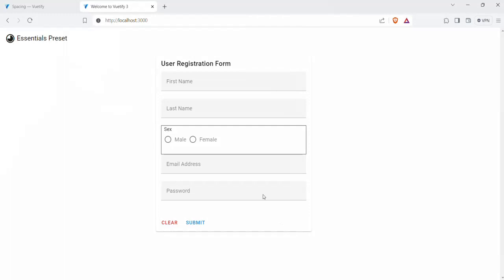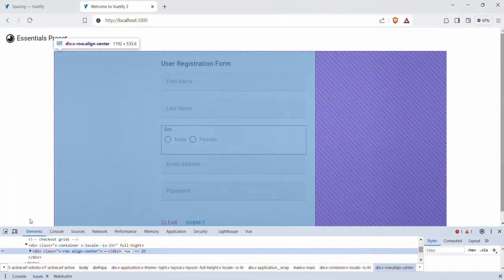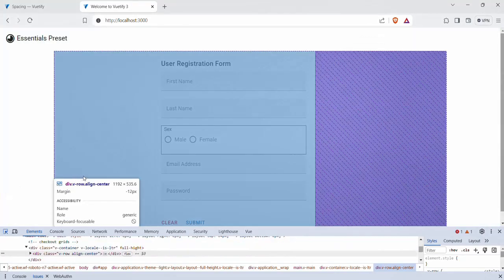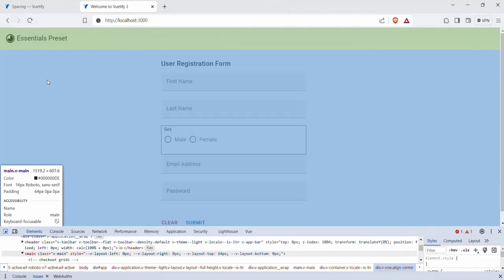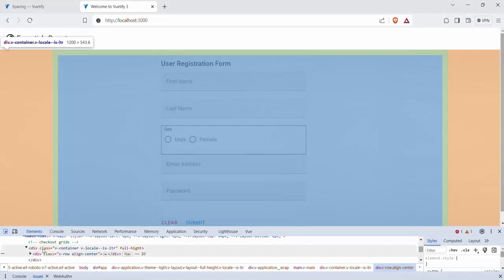So if we come to our user interface, and you hover over this icon, we can see where this is the main and that this is our row. Just outside of our row, this is our container highlighted here, all right? And you can see the container has padding on both sides, right? And the row is actually just in the center. So the content of the container is in the center, and it has a huge amount of padding on both sides, right?